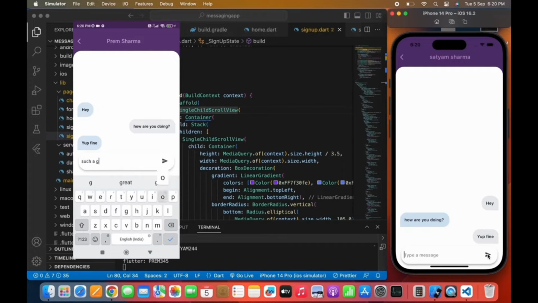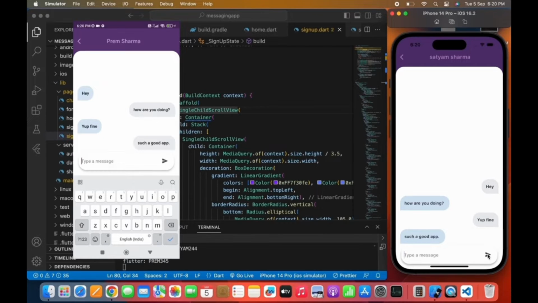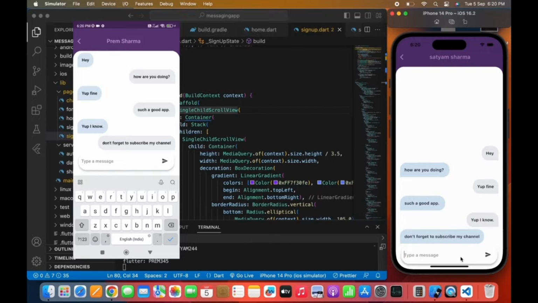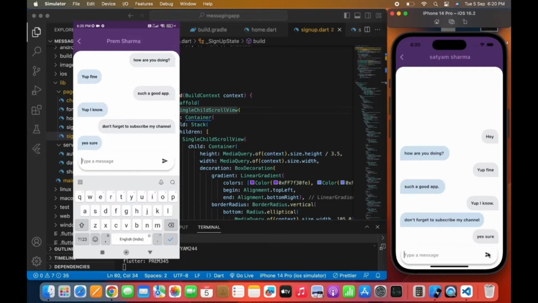So as you can see, our app is running successfully on all the devices and you can see the real-time chat that I am talking about. So now Satyam sends the message to Prem and Prem has received the message in just a few seconds. So as you can see how the two devices are communicating with each other, sending the message very easily, and they are getting the message in just a few seconds. So this is what you will see at the end of this video.